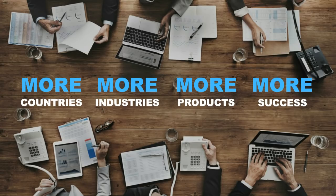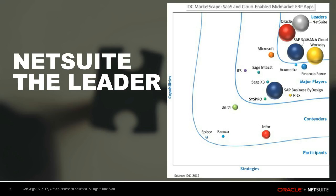So I'll just wrap up by thanking everyone for listening to the presentation. I think Mickey gave some incredible insight into how to select the right ERP vendor. I've summarized some of the key things that really have driven NetSuite into the leader in their Marketscape, and what NetSuite does that's going to help you not only thrive today, but grow and thrive tomorrow.